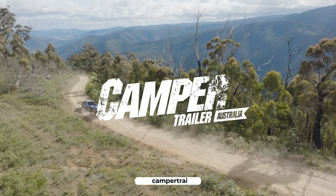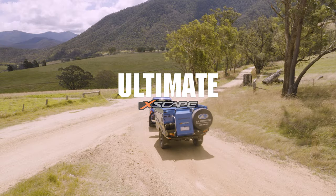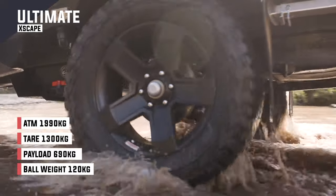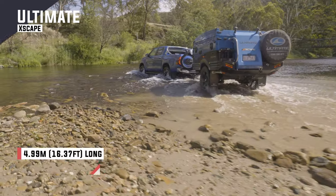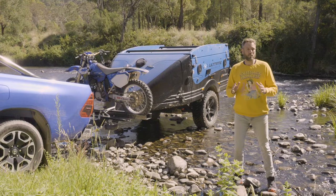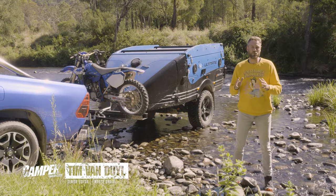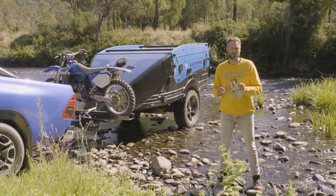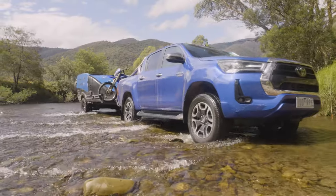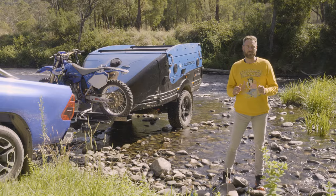For over 27 years, the iconic shape of the ultimate camper has graced the Outback. Now I say Outback because this is the sort of camper you will find outside of our cities, the sort of camper that will get you there and home reliably. Now this one behind me, it's an evolution of the original design. It's the first of a new series of gasless campers. With a massive power suite, a heap of charging, it can keep you off-grid almost indefinitely. Let's check it out.